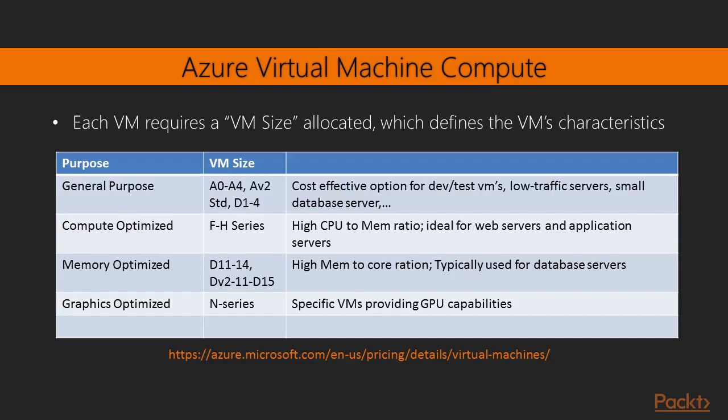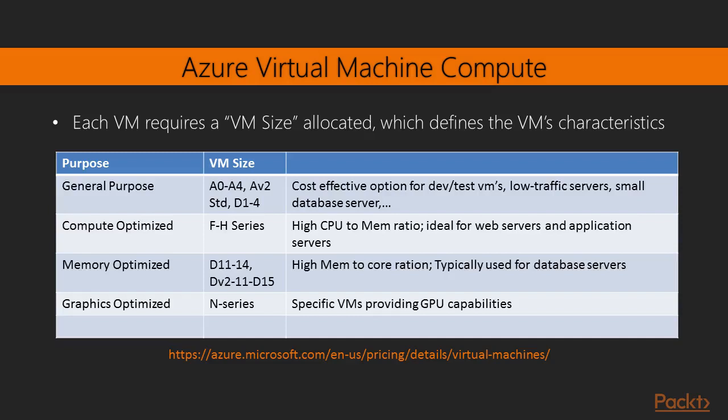Now, when pointing to virtual machines, the list is getting pretty long, and that's why I provide you this URL here at the bottom of the slide. But overall, it's the general purpose machines, slower ones, cheaper ones, A0 to A4, the newer A version 2, and then the D1s all the way to D4s. Those machines are mainly used for development, testing purposes, low traffic servers, or even a slow database server if you want. Maybe a domain controller, or overall running machines where the performance isn't all that critical.